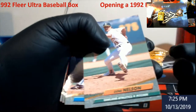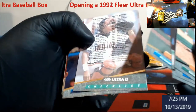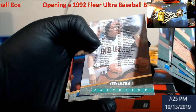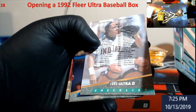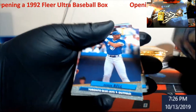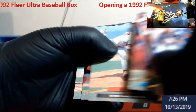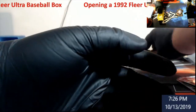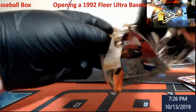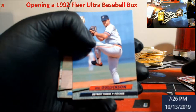Kevin Mitchell — yeah, he's in the set. Griffey. I was so happy that Griffey — that goes back PSA 10, it pretty much covers the cost of the card plus everything I broke or opened with it. I saw a Pete Rose earlier — that'll be a nice one too.